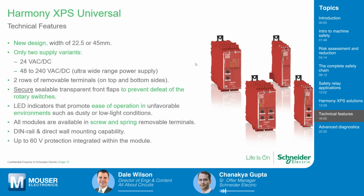These modules are expandable with a side expansion capability, which is really helpful when you're mounting things in DIN rail. And you don't have to use any additional wiring for expansion. These modules are, again, both available as a screw and spring terminal, depending on the preference of customers. Typically, in North America, we've seen screw terminals being more widely requested than the spring type. Now, of course, the spring terminals are becoming a lot more common. As you know, we import machinery from around the world, and if there is an end user specification requiring either.